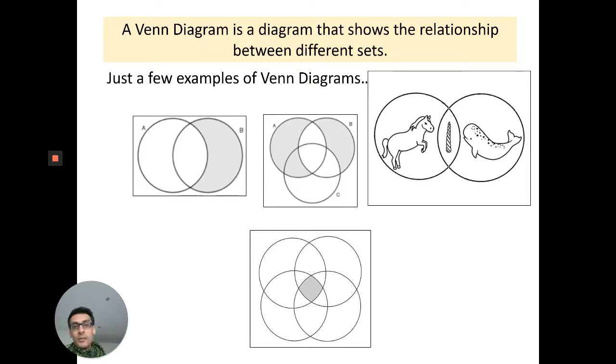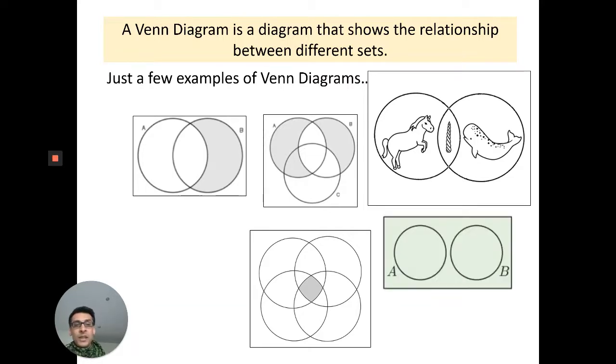Here's a practical example of what's common between a unicorn and a narwhal. Well, it's the horn, so that would go in the middle. And then also remember, sometimes things don't have anything in common, and that's very sad. So they're going to be very separate from each other and they don't overlap. So for example, if I said numbers greater than 5 and numbers less than 2, there would be 2 separate sets. There would be no overlap on those. So there's lots of different ways we can use these Venn diagrams, and we're going to look at how we can relate the notation that you've already done with the diagrams that we're looking at.